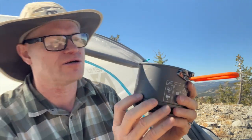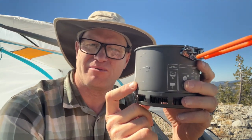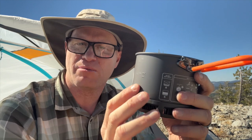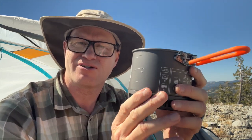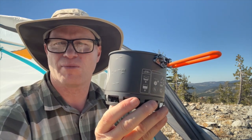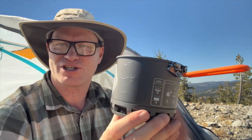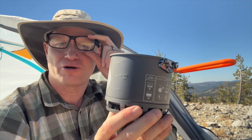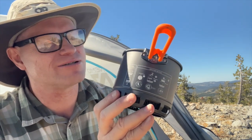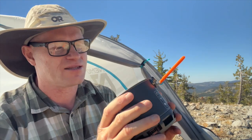The markings on the side are not that easy to read — you probably can't even see them in the video. I'm actually going to put my own markings on here so it's easier for me to read, because in the evening even with my headlamp I have to try a little extra hard. And as you can see, I wear glasses and my eyes are a little older, so I have to get down in my bifocal to really see them. That's something I think they could improve.